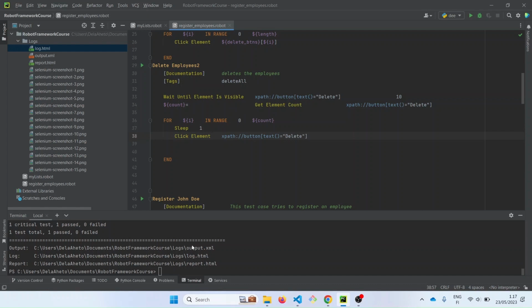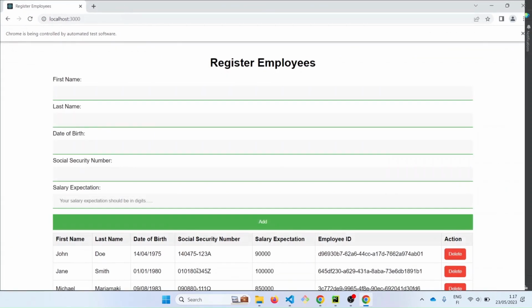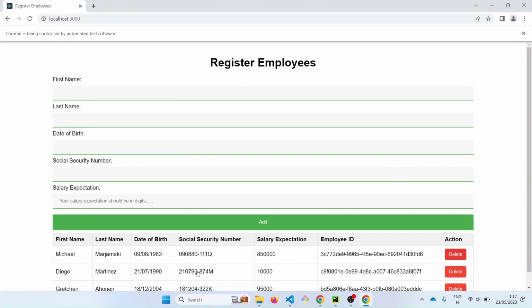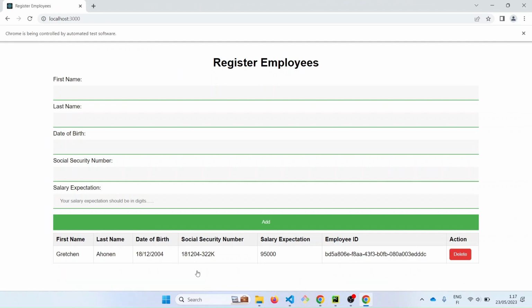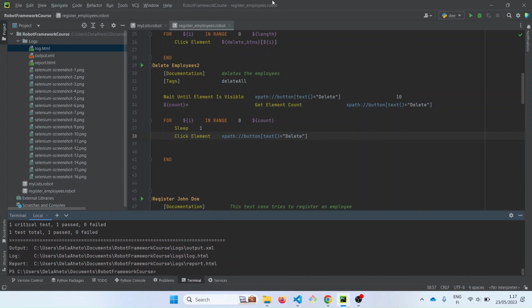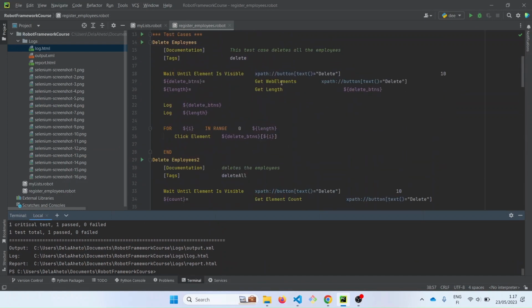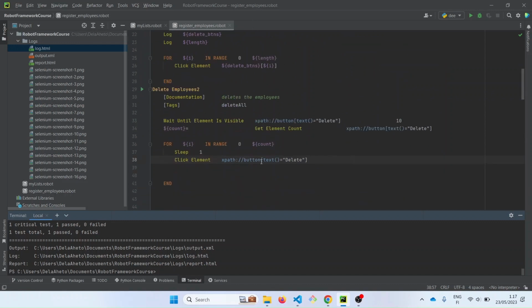So let's run it and see. Hopefully they are deleted. Let's see. Delete, delete, delete, delete, delete. There we go. So that one works because unlike the get web elements, it is just deleting any button with a text delete.